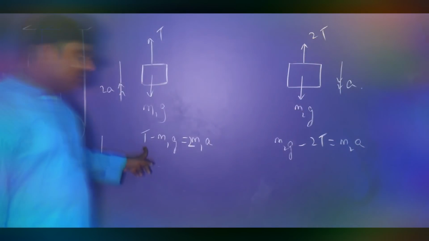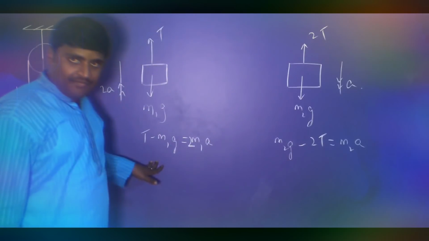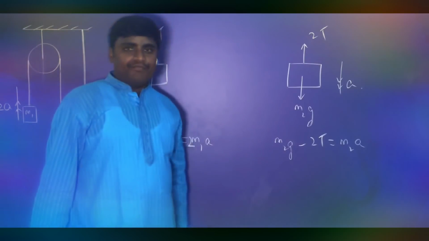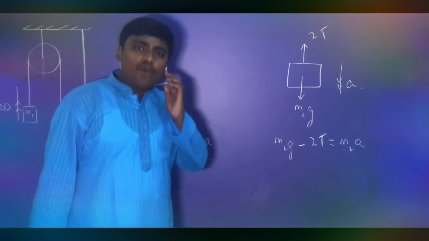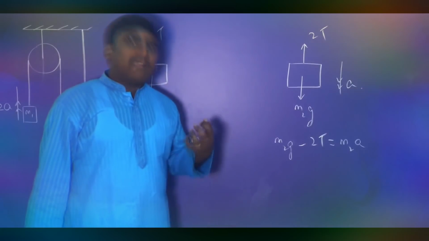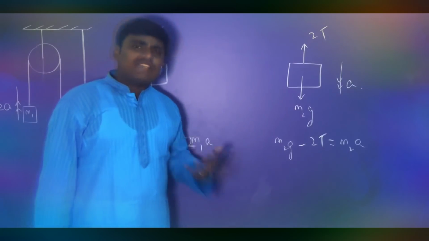Now you want to find acceleration? You can clearly see if I multiply this with 2 and add these two equations, tension will cancel, I'll get acceleration in one step. So again, you can see we have used those three steps that we learnt in part 1 of this video. Logic is pretty much simple.